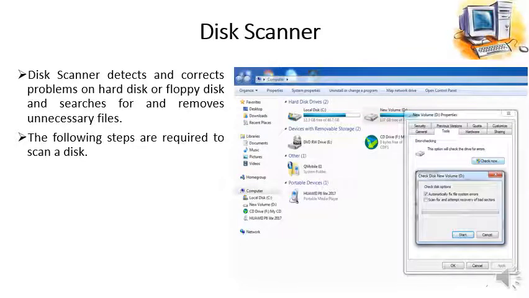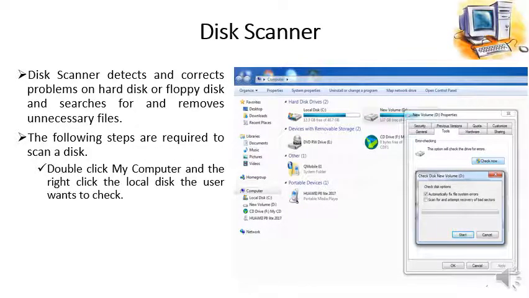The following steps are required to scan a disk. Double click My Computer and then right click the local disk the user wants to check. Just like in this picture, I have right clicked drive D, which is named New Volume D, and then clicked on properties.